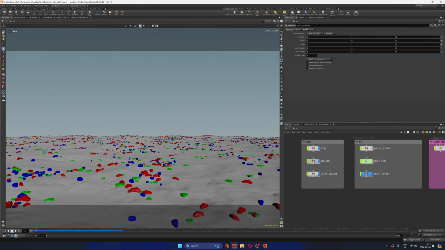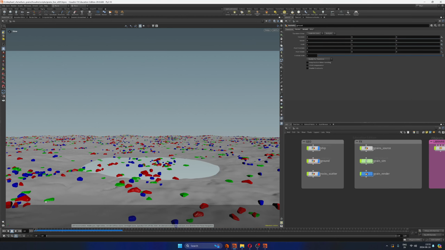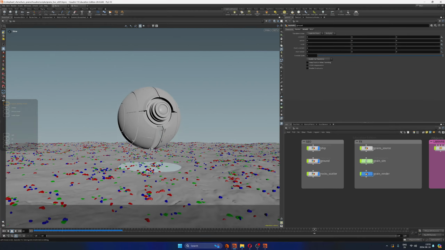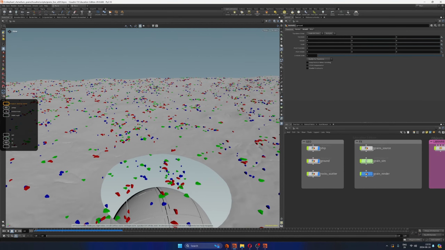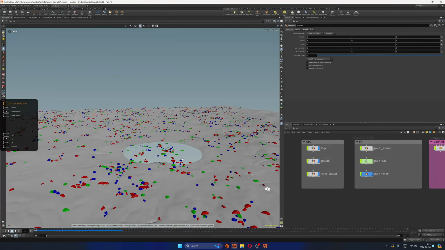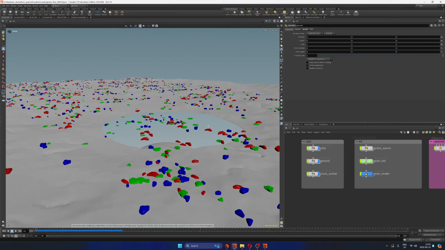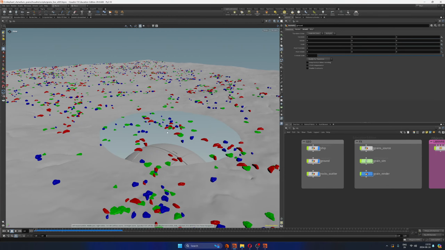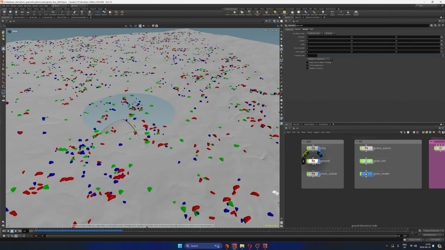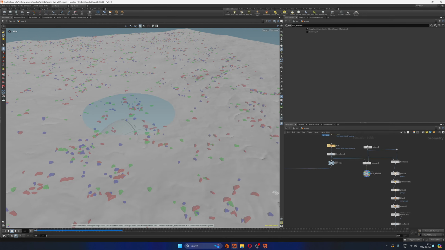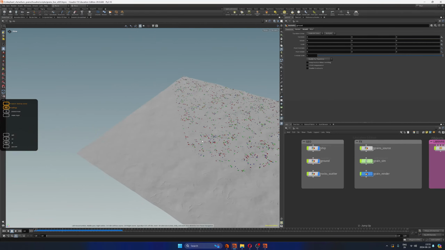Let's take a look at the ground as well. The ground render, which is this guy, right? Yeah, that's cool. And I know that there is a hole here where the ship is coming out, but of course there would be grains here. I know this looks a little bit weird now because there is a hole and it's like, what the hell are these rocks doing here if there is nowhere to sit? But the grains would be here. So of course it will make sense later. So maybe to not get confused, maybe we just take a look at this. Maybe that makes more sense. Okay, so that is working.